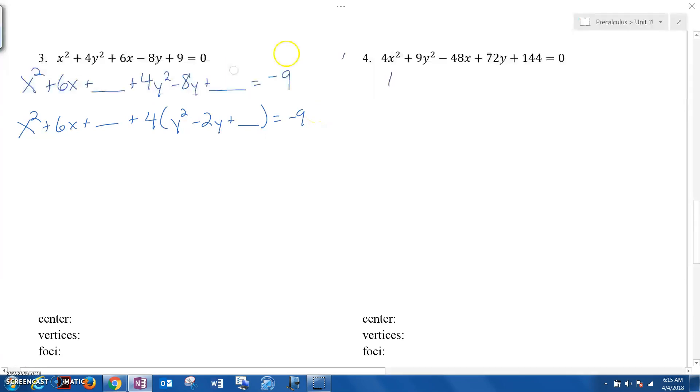So I'm going to rewrite this one more time. I have to factor out the 4. And then I do a parenthesis. Now the y² is by itself minus 2y plus blank equals -9. Now here's where we complete the square. I don't know if you guys remember this, but it's half of this value, which is 3 squared. So we're going to add a 9 here, which means we have to add a 9 on this side. Half of -2 is -1 squared is 1. Now be careful, we're not adding just 1 to this thing though, because the 1 is in a parenthesis multiplied by the 4. So we're actually adding a 4. Because 1 times 4 is 4.